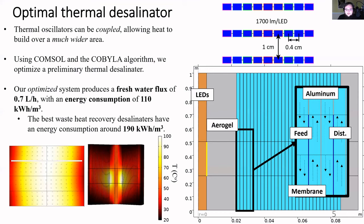Our optimized systems produce a fresh water flux of around 0.7 liters per hour with an energy consumption that amounts to 110 kilowatt hours for every cubic meter of water we produce. Now, the best waste heat recovery desalinators have an energy consumption around 190 kilowatt hours per meter cubed. So this is very exciting to see such a large improvement using these coupled thermal oscillators over what people conventionally do. But in any case, that's what I've been working on the past couple of weeks.